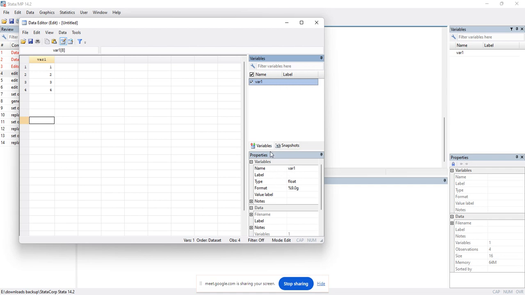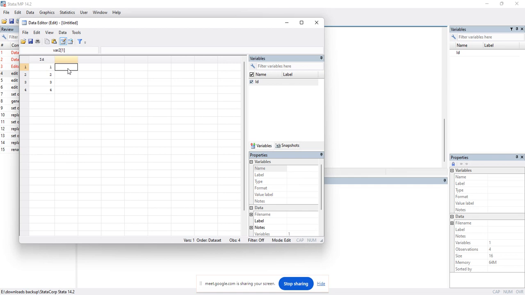At this point in properties, you're able to edit the name of the variable to what you want it to be. For example, if I double click on var1 under properties and type id, it changes. You can see now it's no longer var1 for variable 1, but id.